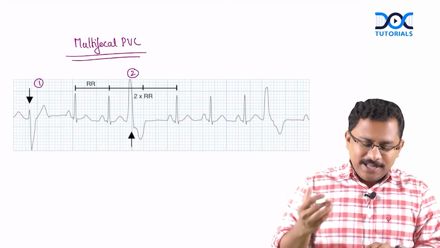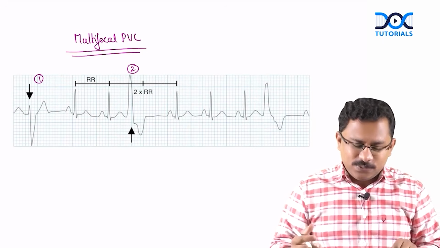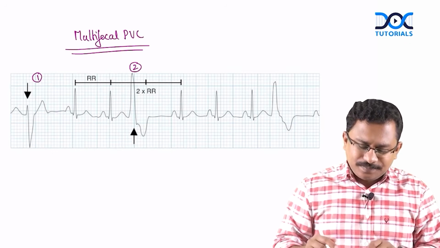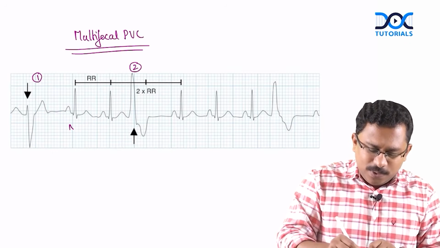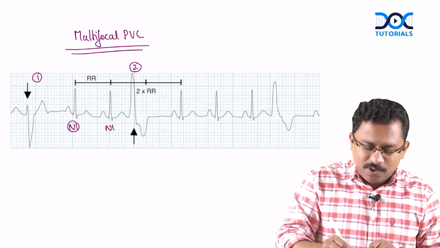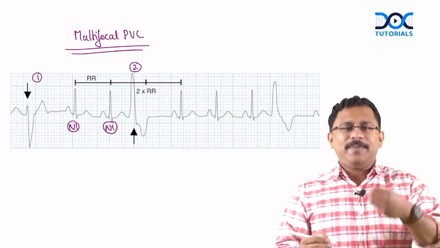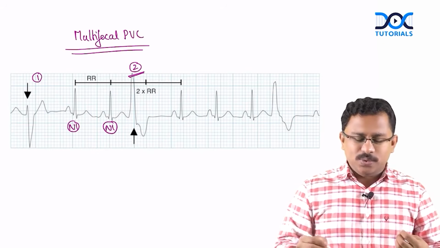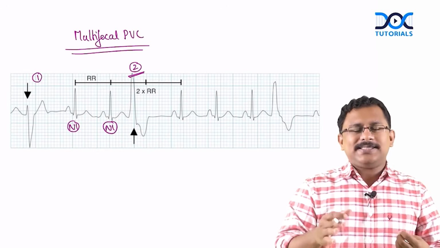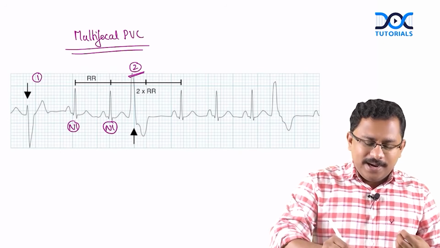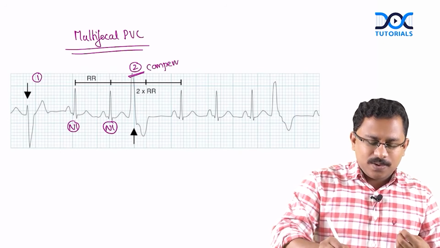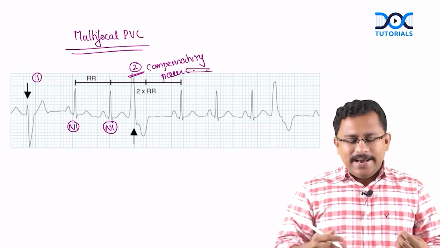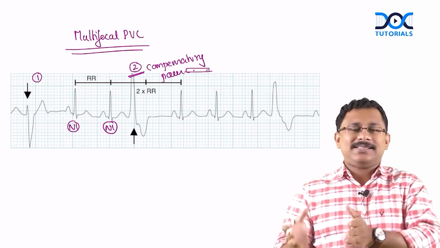Premature ventricular contractions, or you can call them complexes as well. Now, one of the important features of a PVC is that, see, this is a normal QRS complex. This is also normal. And then comes a premature contraction. So when you have this, the one which is marked as 2 that is coming, this PVC will be followed by a compensatory pause, and it is after a gap that the next QRS actually comes.